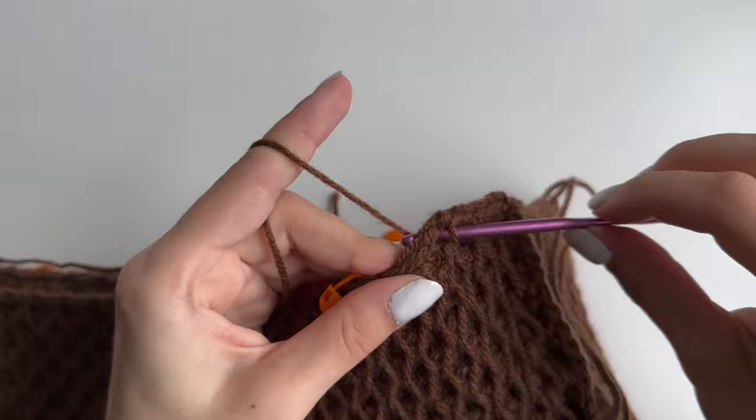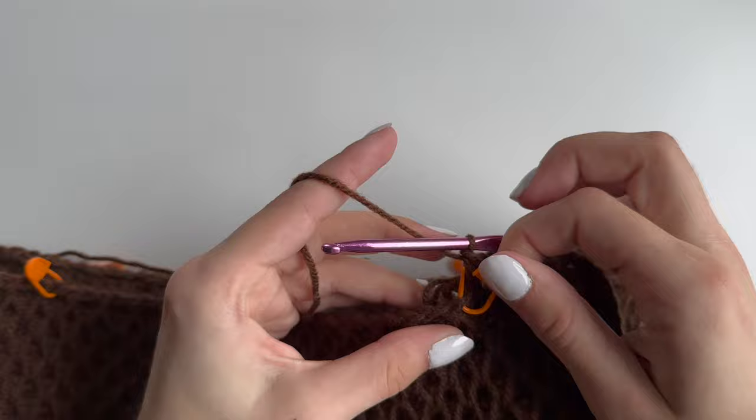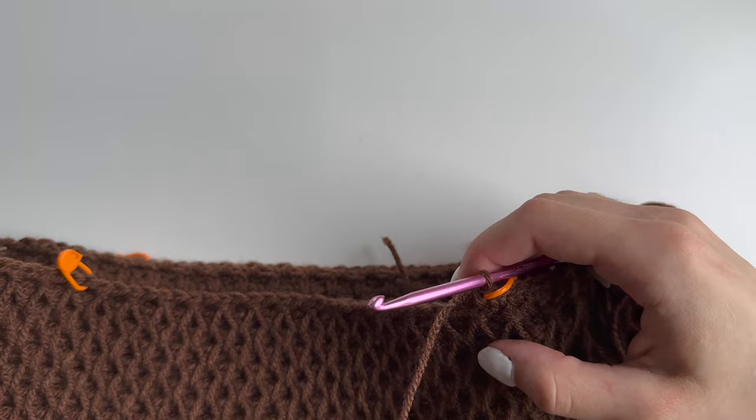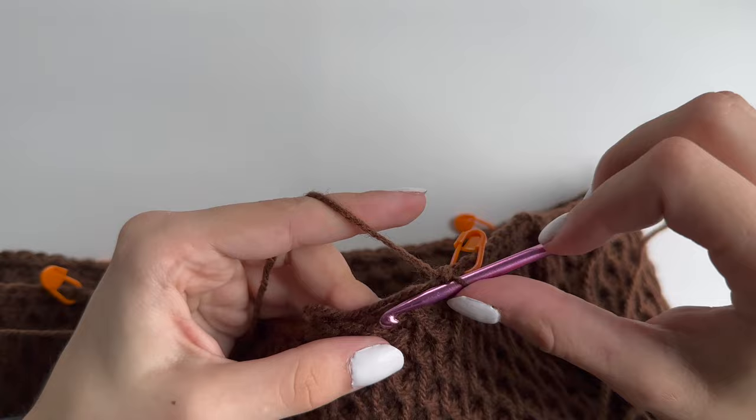When you reach your stitch marker, just take it out, do the single crochet, and then you can put that back in. If you don't have stitch markers, you can use anything else like safety pins or even a bit of yarn to mark those places. And then just go all around the bag opening.